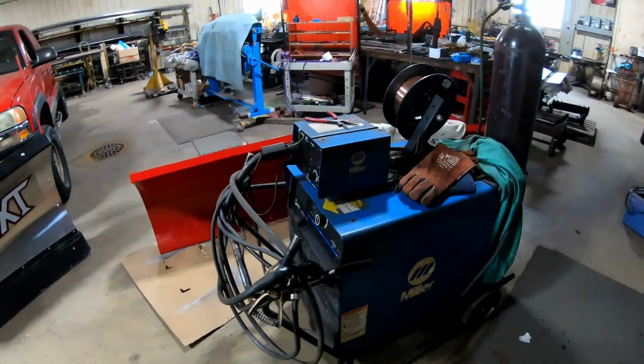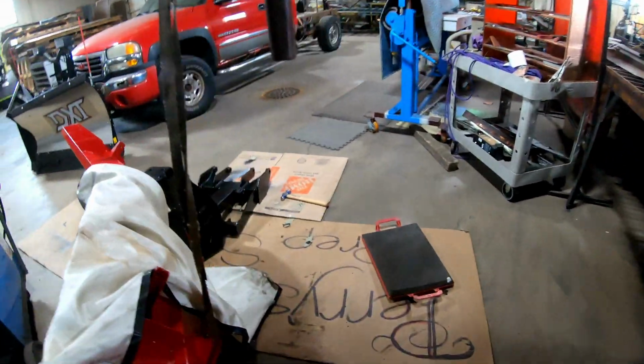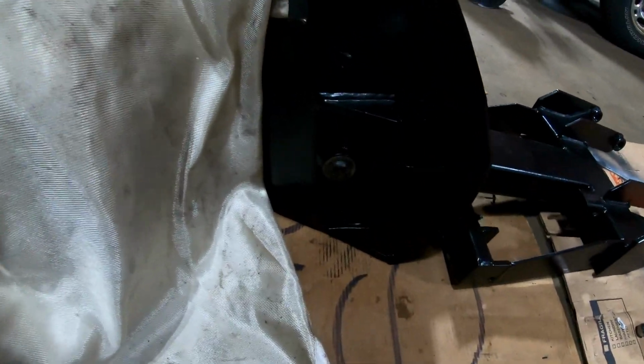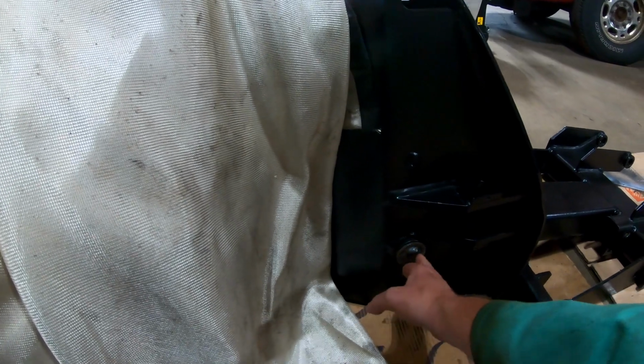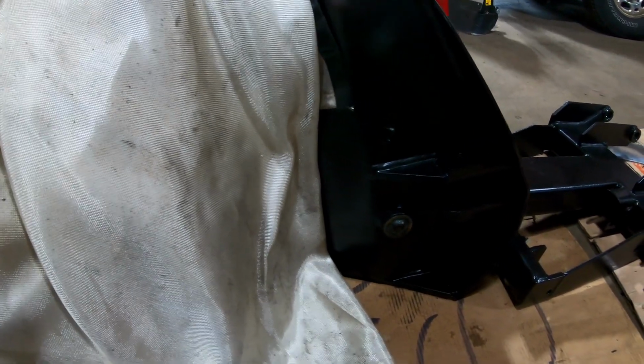All right guys, here we go. I just got done welding the pin on this side. It's hard welding this stuff like this, so it's not the best. So I'm going to go and grind it, try to grind a little button out of it like I did the other side. Try to keep it as clean as possible here.